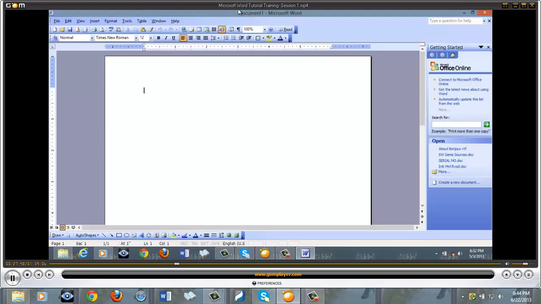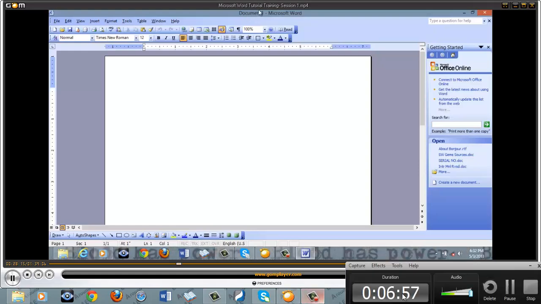So when you open Microsoft Word, in the title bar, when you're using Windows 8 as your operating system, the two pieces of information seen towards the middle part of the title bar are Microsoft Word, which is the program name, and the second one, the default file name.